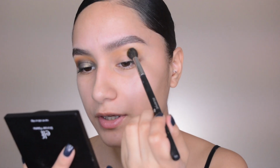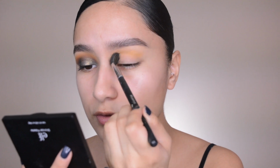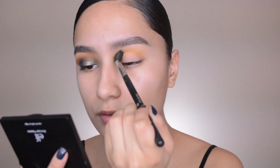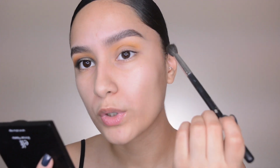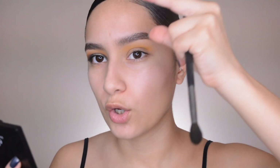I always start off out here in the outer corner and then work myself into the inner corner and just back and forth. Windshield wipe emotions. And then for this eye look, I do want to kind of wing it out.